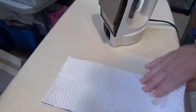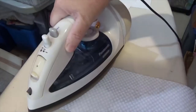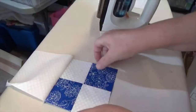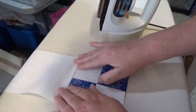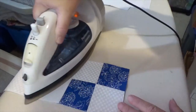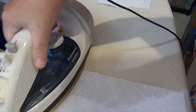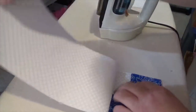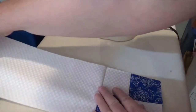Our instructions say once we have these sewn down, we want to press towards the light. So we're going to set our seam, pressing down — watch your fingers, it's still a little warm. I usually finger press it first. I have to brag about my husband: I'd messed up on cutting these rectangles and realized I'd used up every bit of this particular fabric. I cut my rectangles four inches by ten-and-a-half inches instead of four-and-a-half, and there was no salvaging. Those are now in my scrap pile.